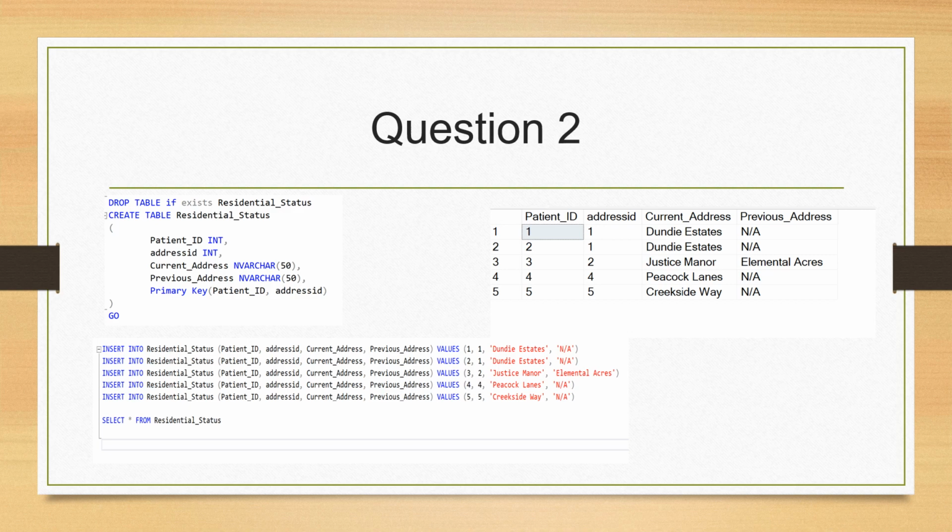If you'll notice, patient 1 and 2 both have an address ID of 1, which show the same current address. We are also showing that one patient can have two different addresses. If you reference patient number 3, you'll notice that there are both a current address and previous address listed.